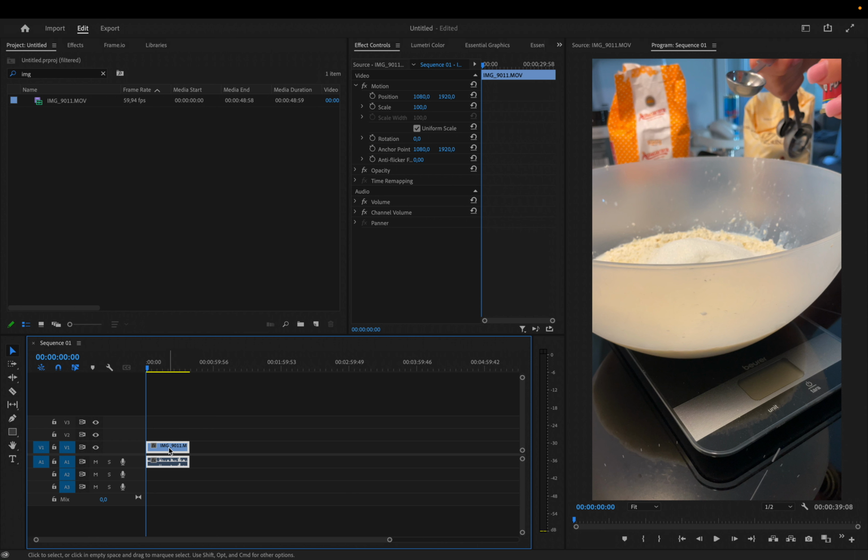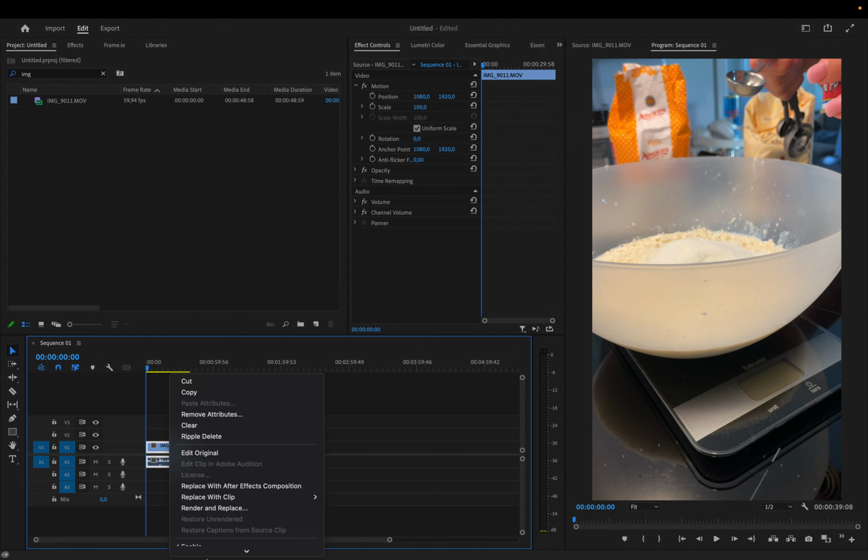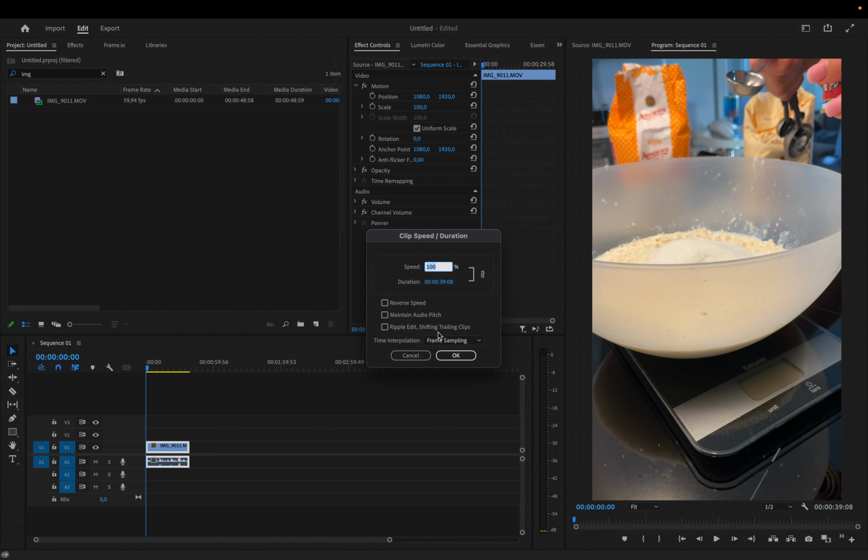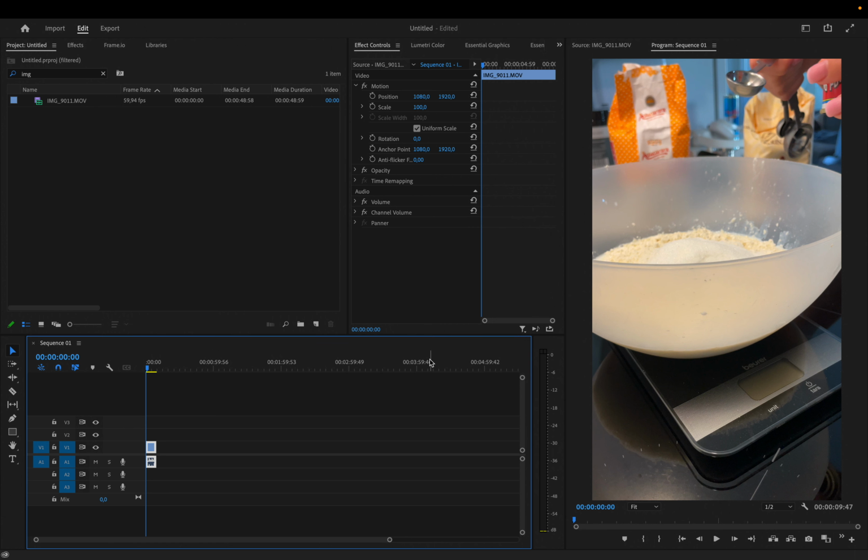if you come in here and select your video, you can press Command R to get this menu, or you can just right click, and on these options in here, you will find speed and duration. Using this menu here, you will be able to change the speed. This means that if I play the video at 200% speed, what's gonna happen is that if you look at the timeline, let's do it way faster, 400. So this means that it's gonna be a quarter of the length of the original. If you look here, you will see that the clip now becomes way shorter.